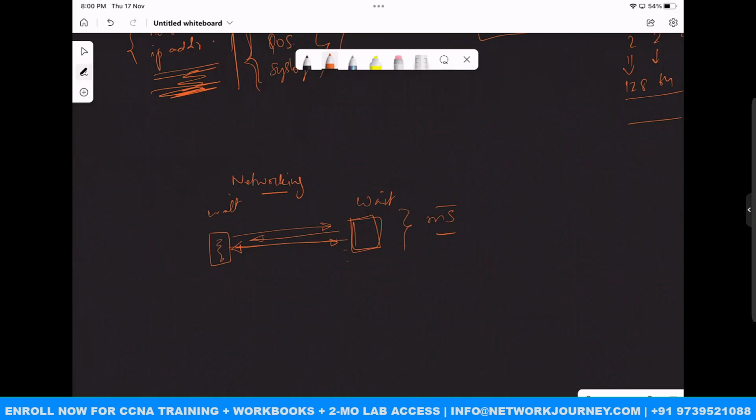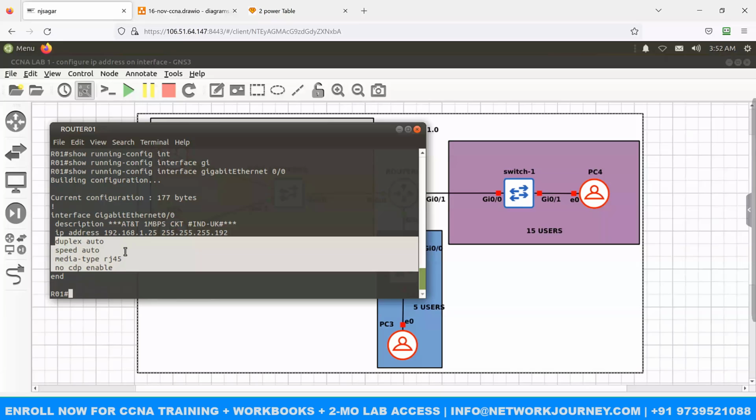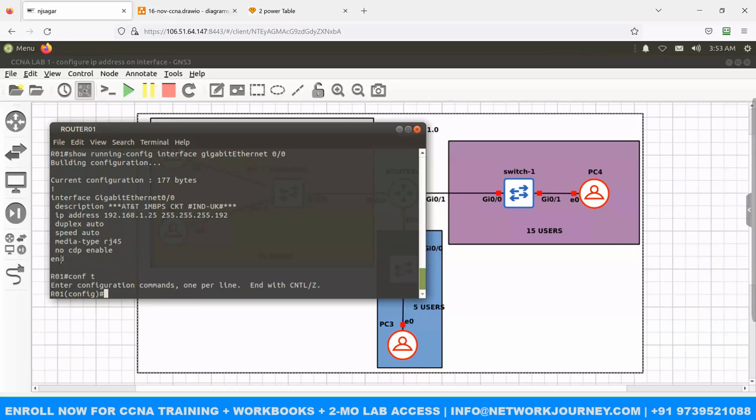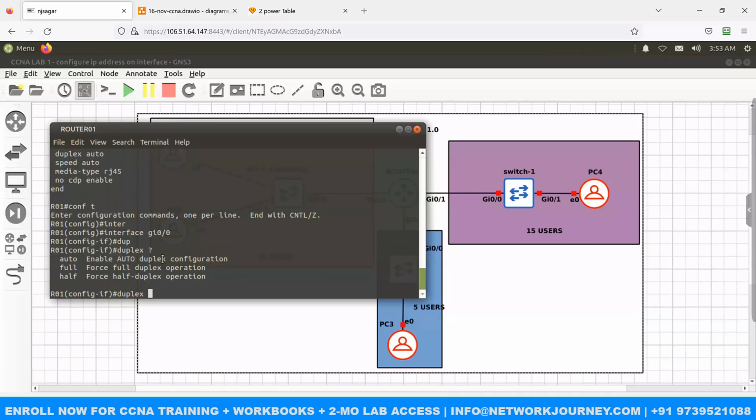So these are something which are required. The Cisco operating system itself will put a few things enabled by default: duplex auto, speed auto. You don't need to negotiate manually, but if you want to, you can also change these settings. So let's say if I have to change the settings, I go to gig 0/0 duplex question mark. See, auto means if my neighbor is also a modern device and he's agreeing to auto negotiation or auto configuration, both will negotiate and form it.